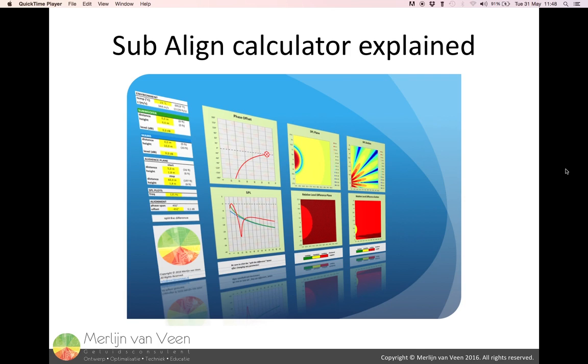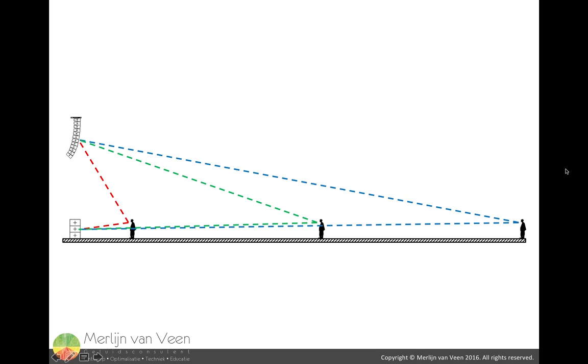So, what is the issue with subwoofer to main speaker alignment? Typically, it has to do with the physical displacement between the sources and the fact that we, as an audience, within the audience plane, aren't capable of maintaining our equidistance to those sources. We're not equitemporal 9 out of 10 times to, in this instance, the main array and the subwoofers.